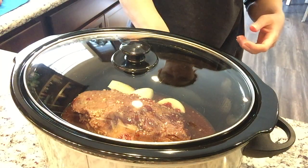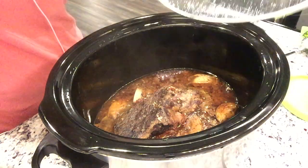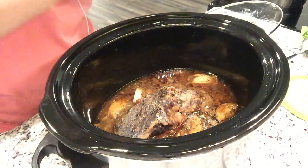And then you're just going to set that and forget it. Like I said, on low for 7 to 8 hours. You could even go like 9, or I would even do like 10 hours if you have the time.